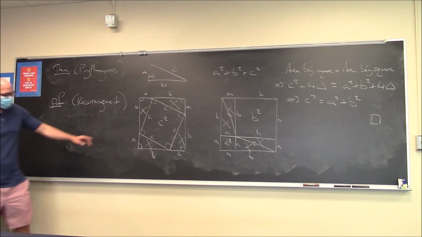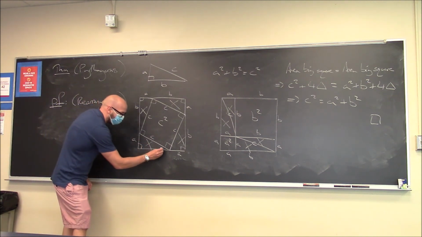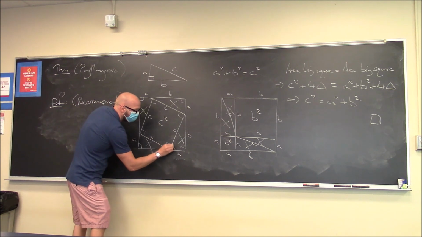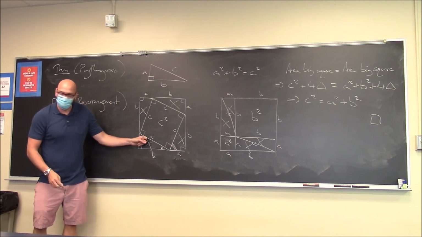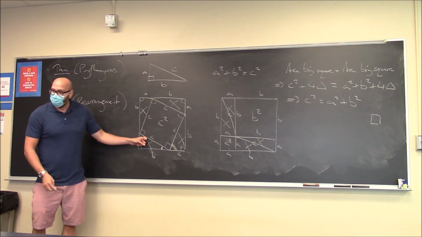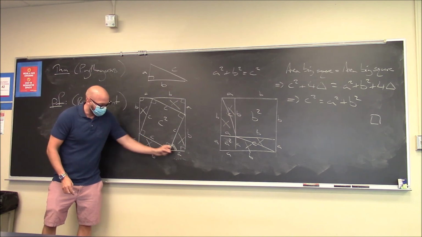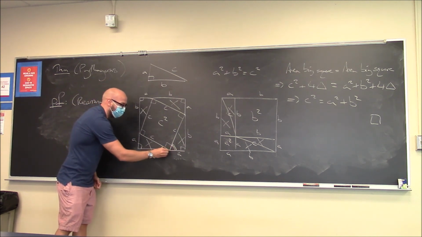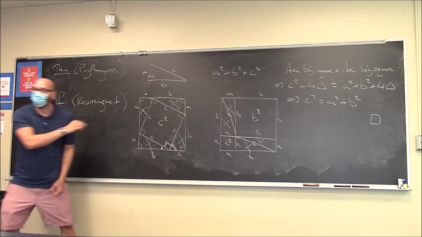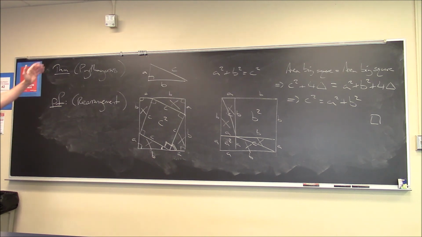Yeah, I suppose I could argue this right now. This angle here and this angle here, well, those are the 2 acute angles of a single right triangle, so they're complementary, right? So these 2 angles add up to 90 degrees, but all 3 of these angles are supplementary, so if these 2 are 90, then that one must be 90, right? Simple arguments like that will fill in all the details.